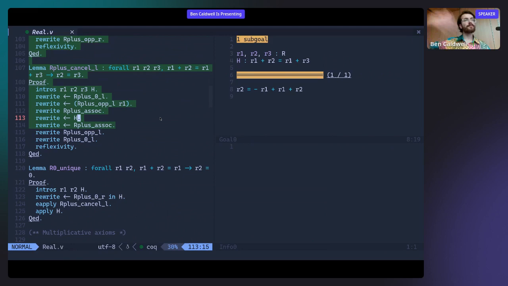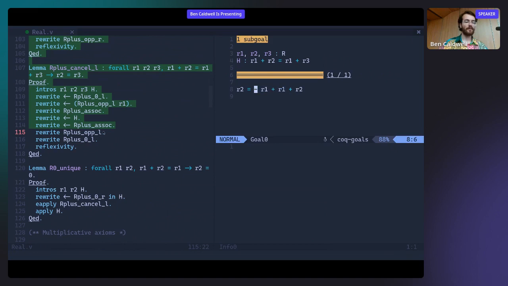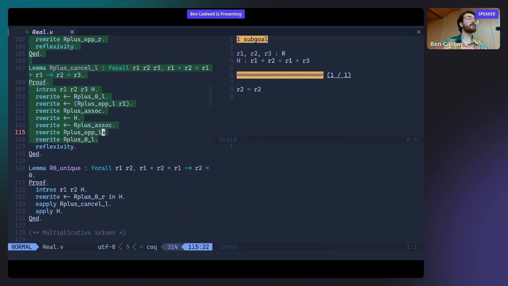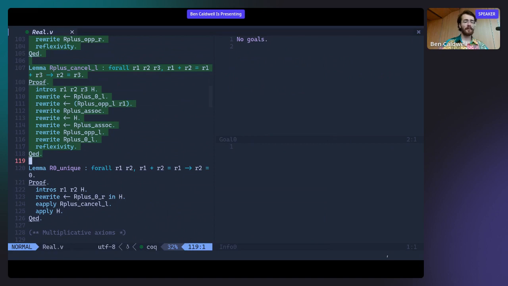And now we can reverse the process, right? So we introduced a 0 to get these variables because we needed them for the other equation, and now we need to get rid of them. And the process is in reverse now, right? Where we're going back, we're reassociating, we're negating these two, turn them into a 0, and the 0 goes away. And so now we have a nice cancellation law, which can be useful if you want to handle different sides of the equation at the same time.